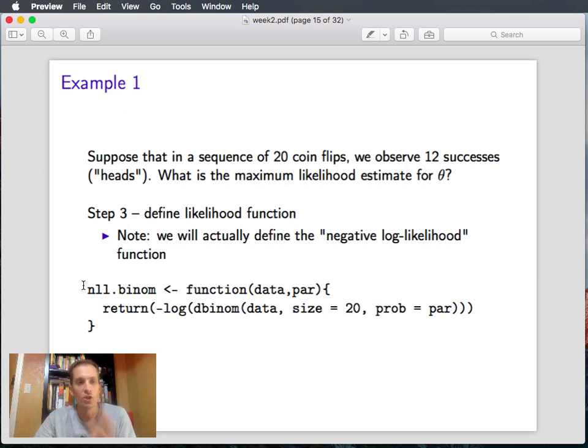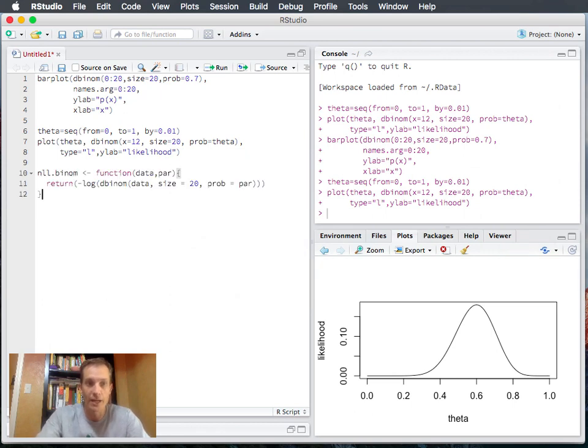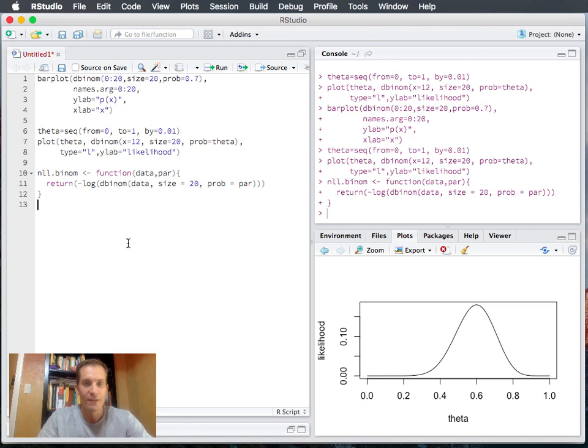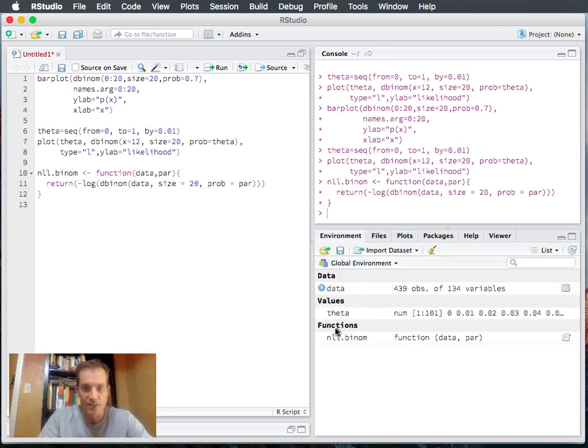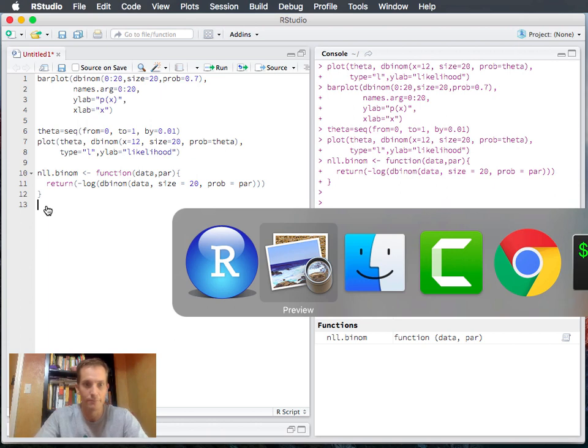Again, you can do this without thinking about it too much, but it's nice to know the structure of this likelihood function. So I'm going to copy all of that, and then I'm going to put it over into R. Okay, put it right here, and I'm just going to execute it. Somewhere between lines 10, 11, and 12, I put my cursor, hit Command Enter, and that feeds it into R. Now nothing has happened, but if you look in your environment, you'll see that there's now a function defined down there. So R knows it's there. We're going to do something with it in just a second.